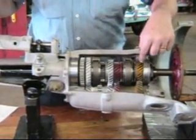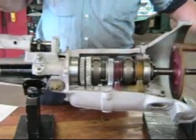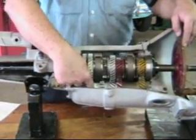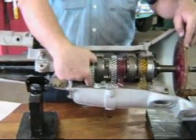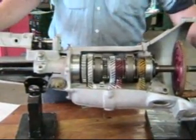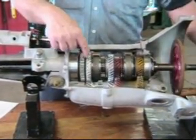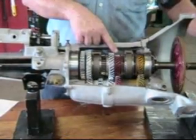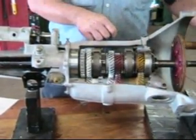What is first gear? We have 18 teeth on the first motion shaft and 26 teeth on the lay gear, so the lay gear is running 18/26ths as fast as the engine. Then on first gear we have 13 teeth here and 31 teeth here, so this gear is running 13/31ths as fast as the lay gear. We multiply this ratio by this ratio and we end up with about one quarter turn out for each turn in. If I turn this slowly, you can see that the main shaft and the reverse wheel are turning at the same speed, while second gear is moving a little more quickly, third gear more quickly than second, and the first motion shaft is turning even faster.